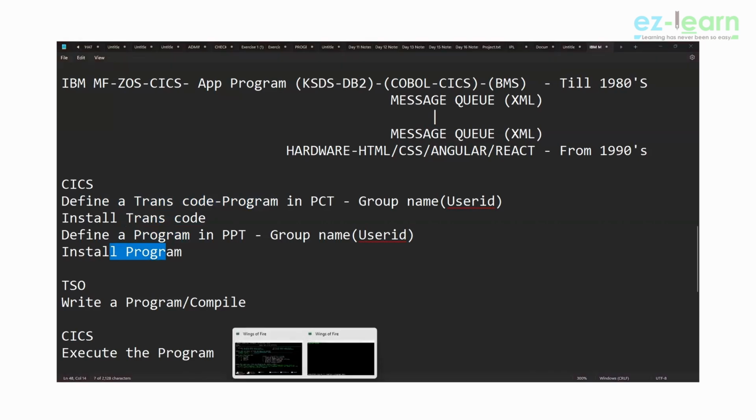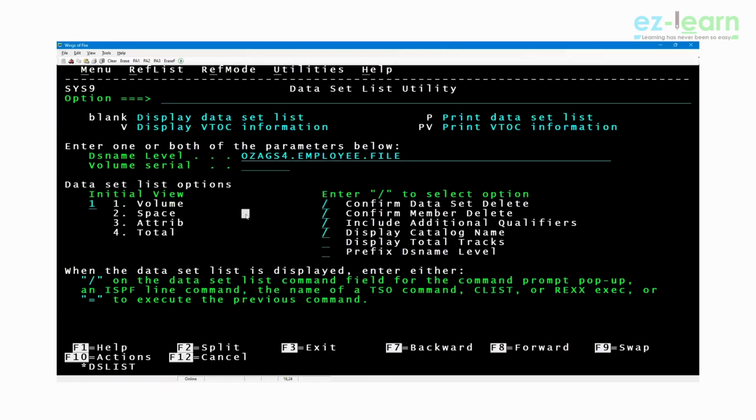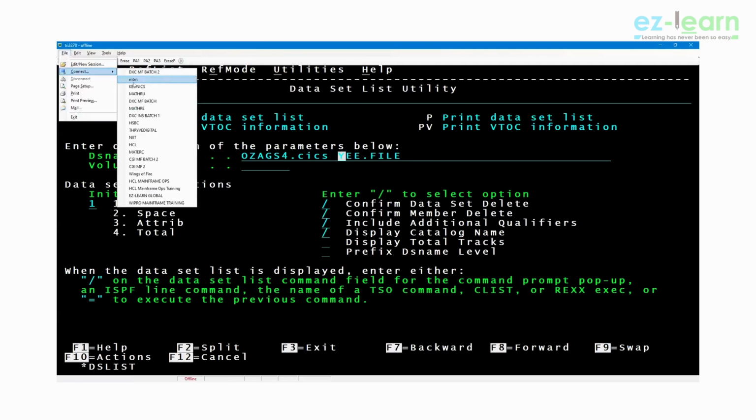I'm going to use one PDS, CICS.SOURCE.LIVE. I already have written a few programs, and I took a training a long time back, some 6-7 months back. I'll give the IP address and port number.